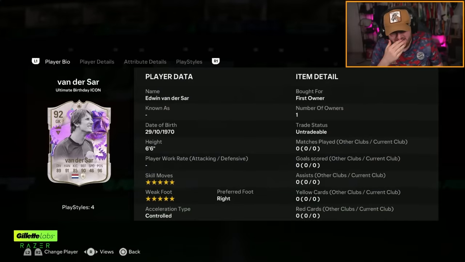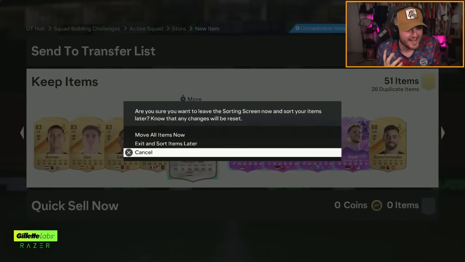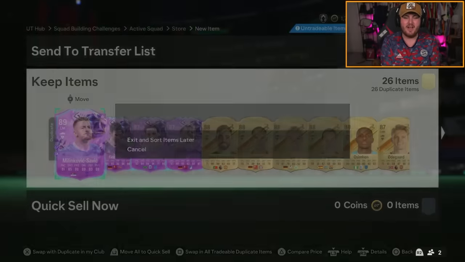What is going on today? Van der Sar. Five star Van der Sar, by the way. Just does not look right. But Van der Sar in there as well, man. Oh my God. What is going on? Today might be the luckiest day of Ultimate Team history.